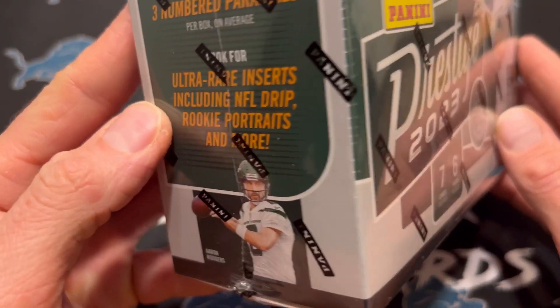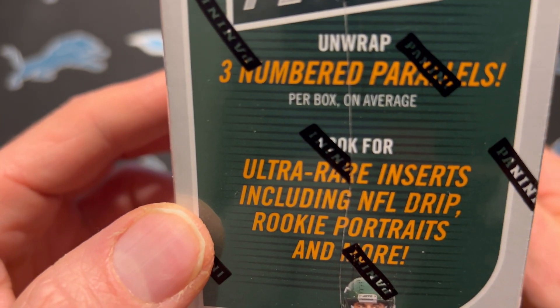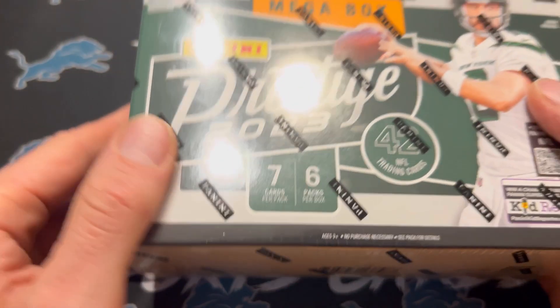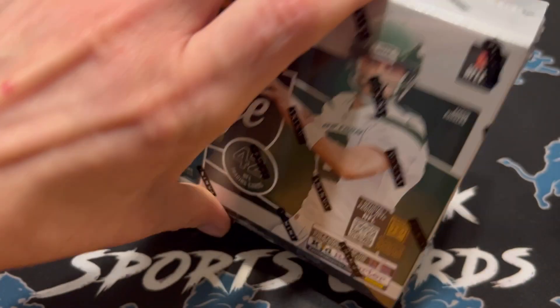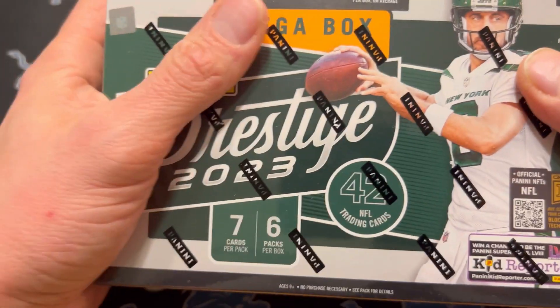You're going to get three numbered cards. You are looking for those case hits. Not a ton of value in the case hits, but they are really cool looking cards. Also like the Heroes inserts. Three numbered parallels, an auto in every other box. These were $44.99 on Target. I still think there's some up on Walmart last time I checked, but I'm not exactly sure. Decent product for retail right now — there's not a lot of good stuff out.